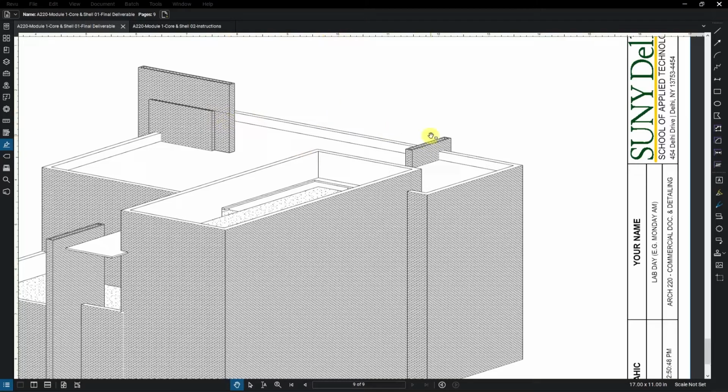So back at my final deliverable, I'm looking at this orthographic, and I can see that these fin walls, they all engage the roof in some manner. This one is pretty basic, but you can see that this is just another rectangular form extruded from the level of the roof. Right now it's kind of colliding with the parapet wall. We'll fix that in a later assignment.